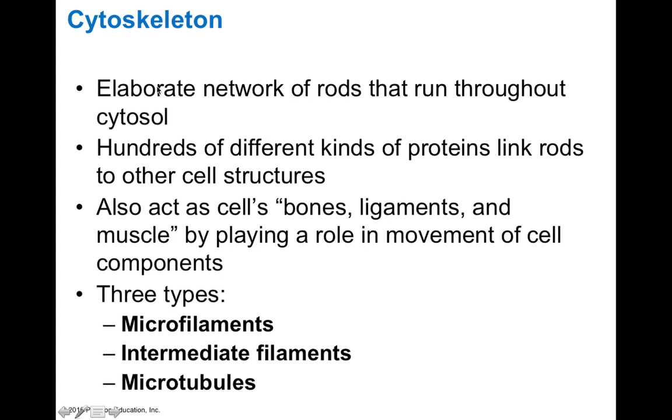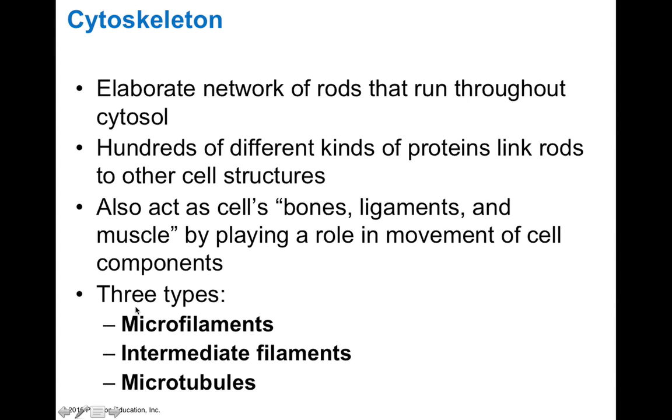Now, the cytoskeleton is actually an elaborate network of rods that run through your cytosol. It's hundreds of different kinds of proteins that link these rods to other structures. And when you think of the cytoskeleton, it's basically like the bones of your cell, right? Because it plays a role in movement as well as support for the cell itself.